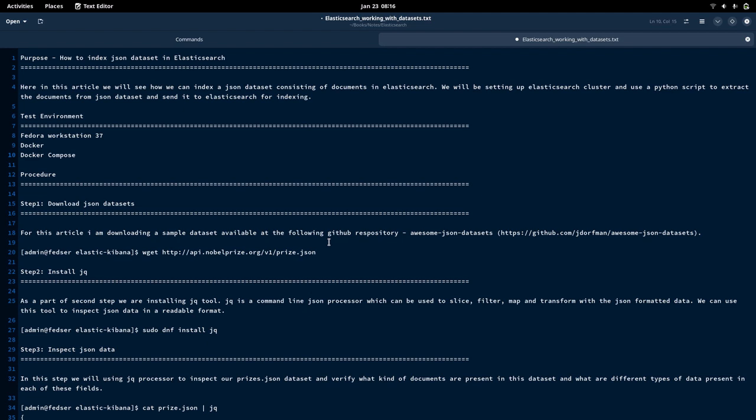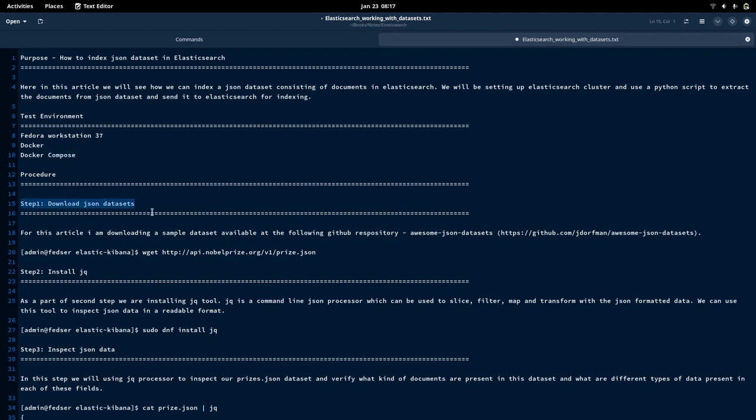So basically we are not going to use any Filebeat or Logstash, assuming we don't know anything about Filebeat or Logstash, which are basically used for shipping the data into Elasticsearch. Let us forget that we have something like Filebeat or Logstash in this environment. I'm working on Fedora 37 with Docker and Docker Compose installed already. If you don't know how, you can follow my previous articles or tutorials wherein we have installed Docker and Docker Compose and set up the Elasticsearch environment.